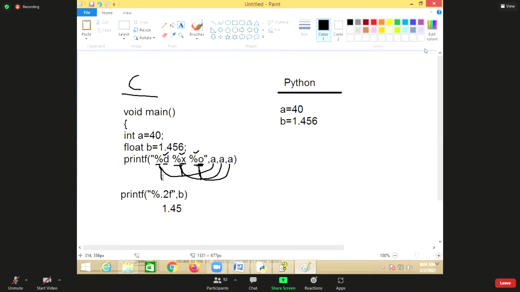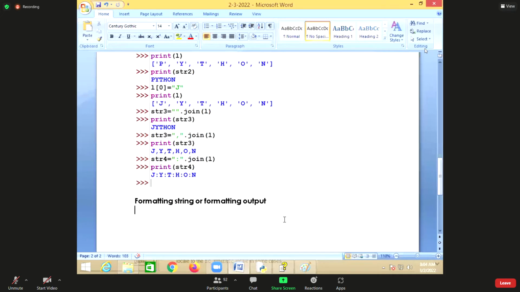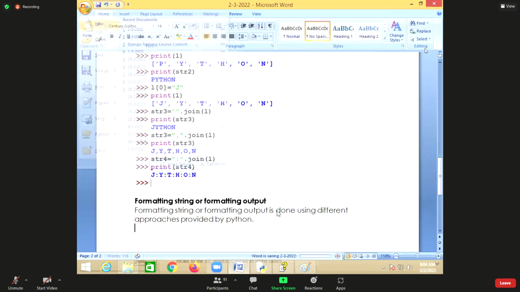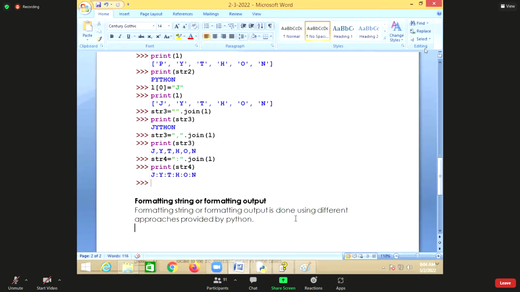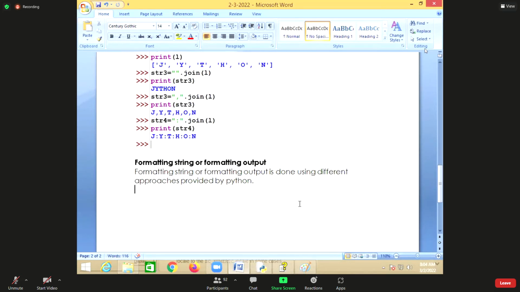For formatting the string in Python, there are different approaches. Formatting string or formatting output is done using different approaches provided by Python.